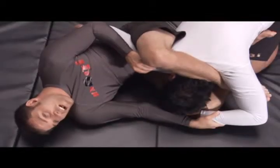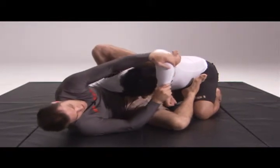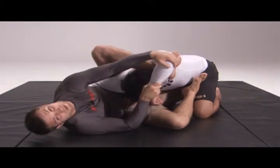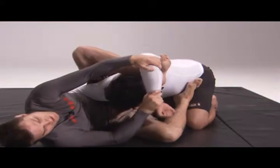Still have Tony in the stock, pull him up, and I'm gonna push his arm, pull his elbow towards me, and push his wrist away, and he's tapping. Again, grab that elbow, pull it towards, and straighten my right arm out.